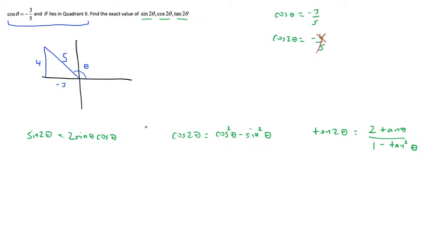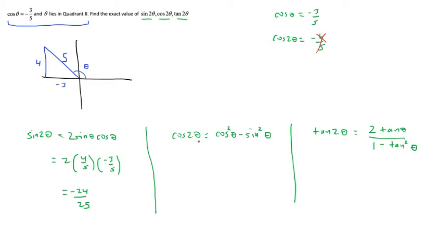Of course, these double angle formulas you just got to memorize or have them handy. So we want to find these 3 items. Remember, this is the formula that we want to find. These are the things I need to plug in. So let's take a look. Do we know the cosine of theta? Well, sure, that was given. Cosine of theta is negative 3/5. Do we know the sine of theta? Well, yeah, we just drew it out. So the sine of theta is positive 4/5. So the sine of 2 theta is going to be 2 times 4/5 times negative 3/5, which is negative 24 over 25.